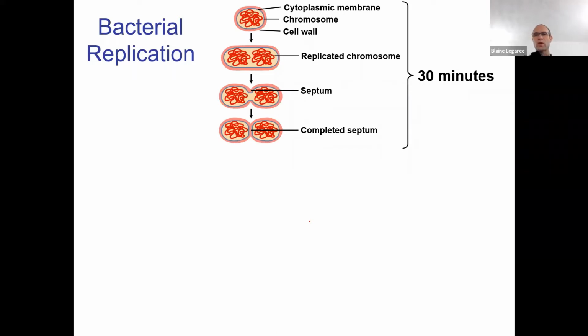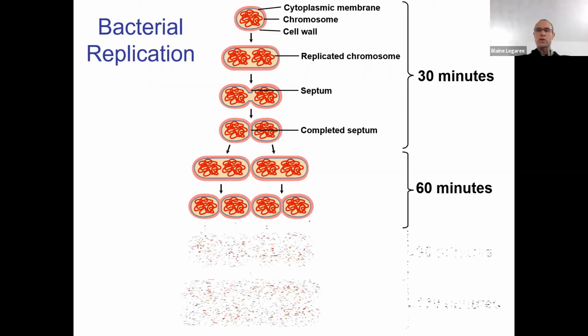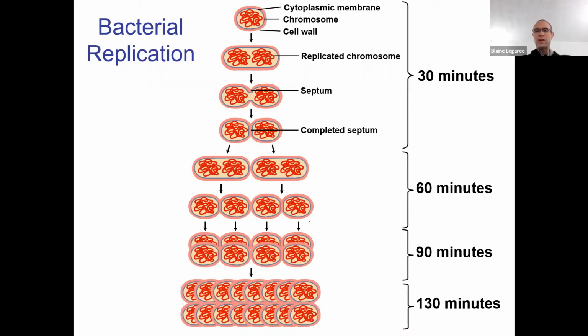So the reason why we grow bacteria in these undergraduate labs is because not only are they cheap, but they grow really, really quickly. So E. coli will replicate itself in about 30 minutes, even 20 minutes under optimal conditions. So you can imagine after 30 minutes, we have 2 cells. After 60 minutes, we have 4 cells. After 90 minutes, we have 8. After 120 minutes, we've got 16 cells. And if you keep doubling and doubling and doubling, we can actually grow a culture very easily and very simply just overnight. If we're growing mammalian cells, we'd be looking at 4 to 8 weeks to grow a decent culture, and it would be a lot more laborious and also expensive.